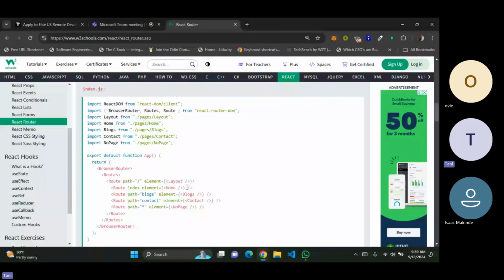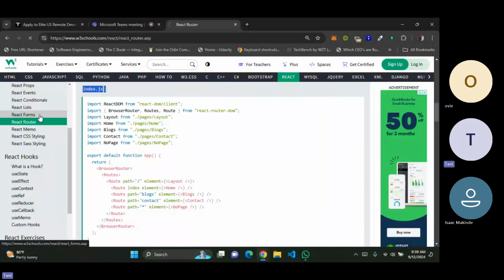What it does is, this is like a layout for the application, and inside it is what changes. The App file contains all this stuff, but inside this box is where our route goes to each and every one of these pages.